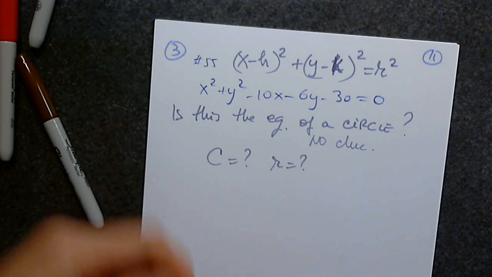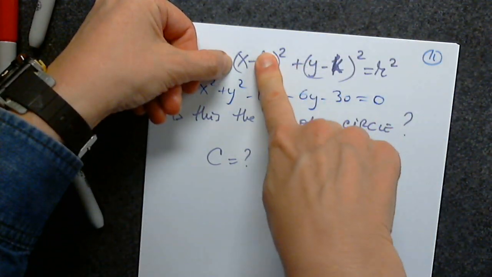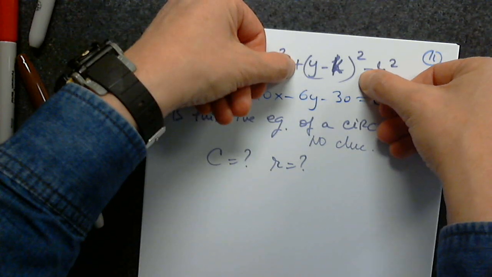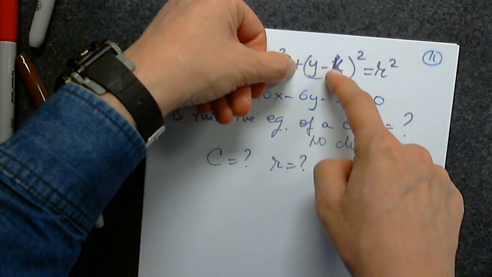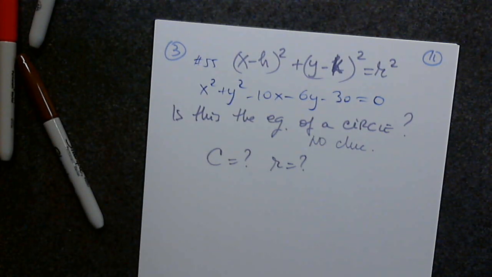You observe here a completed square with x and some number, and a completed square with y and some number, and some number on the other side. That's it. We want to complete the square. That's why we studied completing the square a long time ago. I said that's not for solving quadratic equations because it alone does not do the job. We complete the square and then we have to take the square root. But this is what it is for.